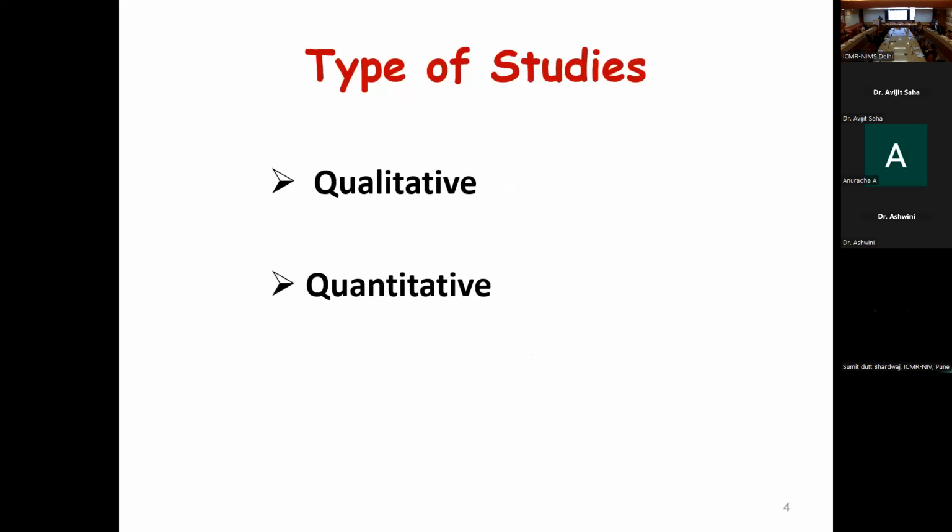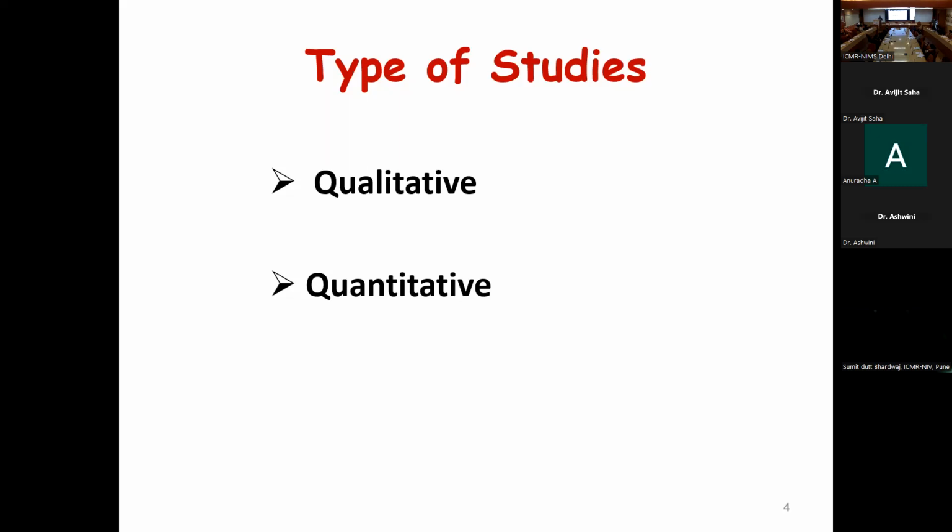Now studies are of two types. One is qualitative, second is quantitative. For qualitative studies, there is no formal way of calculating sample size, whereas for quantitative studies there are formal ways. Qualitative studies still have an indirect way of deciding from how many people to collect data. They go on until they reach what is called the saturation point, beyond which they don't get any new information. So what is the point of talking to more people? There is no formula; it depends on the question and the context. For quantitative studies, yes, there is a formal way of calculating sample size.